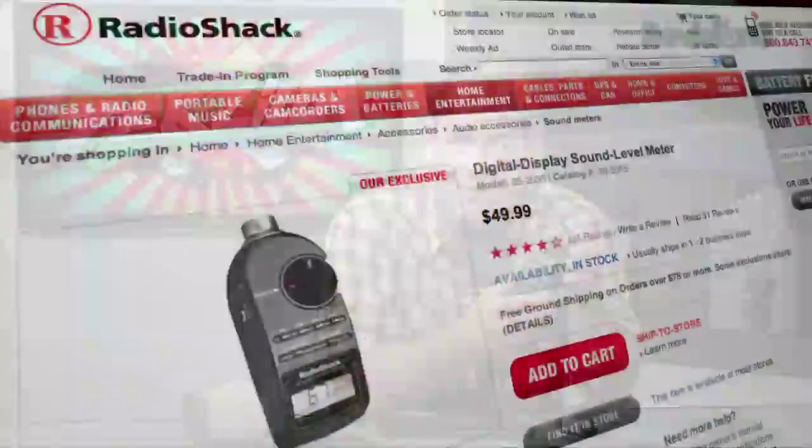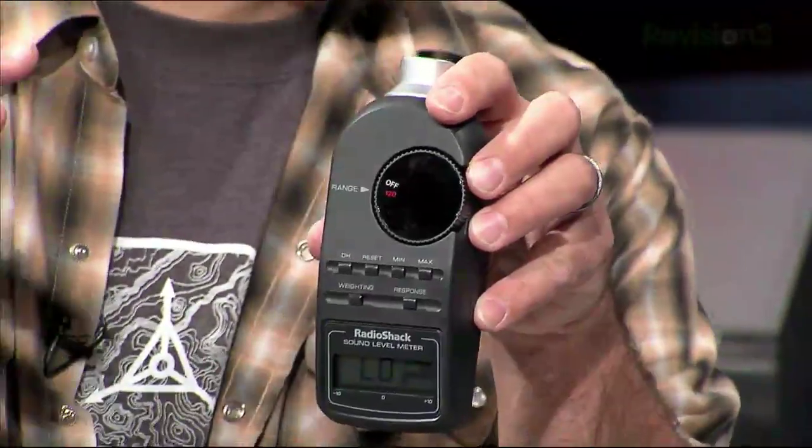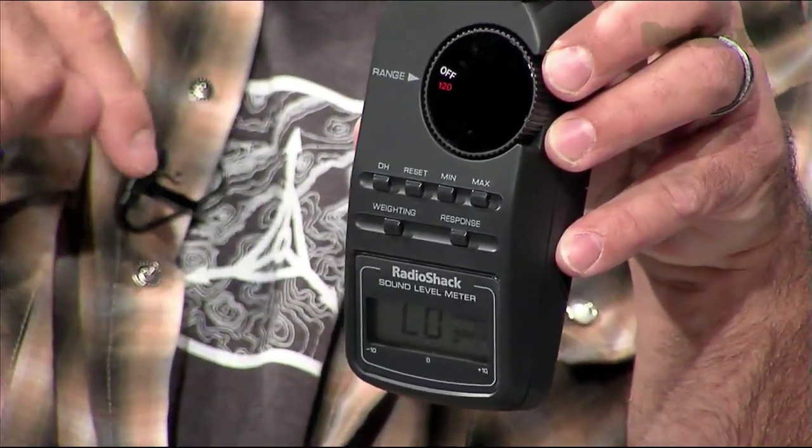This is a $50 Radio Shack digital display sound level meter. It is useless for measuring under 50 dB, but from about 50 dB to 120 plus it is pretty fantastic. Measuring low-level dB, anything under 50 dB, you really need either an anechoic chamber or a super quiet room to test very low noise levels, especially when trying to measure silent PCs. It has A and C level weighting and it's great for setting up home theater gear or measuring the noise levels in your truck before you insulate it. Hollywood sound engineers actually carry one of these in their bag — the multi-thousand dollar meter is usually in a crate in a safe somewhere.